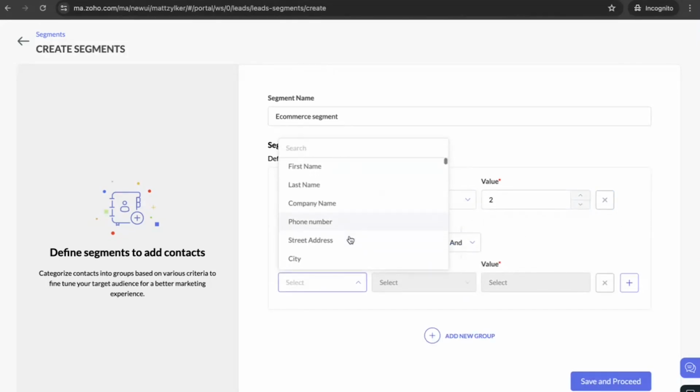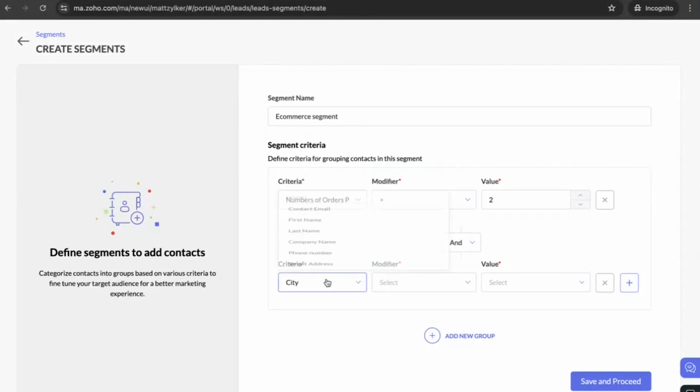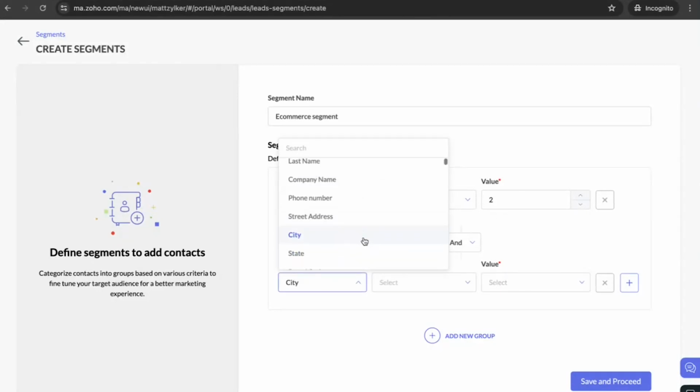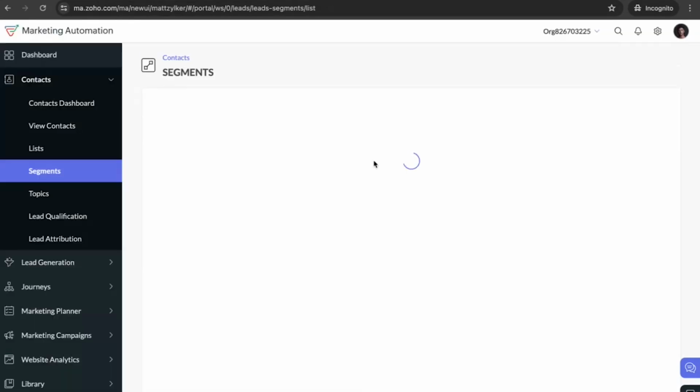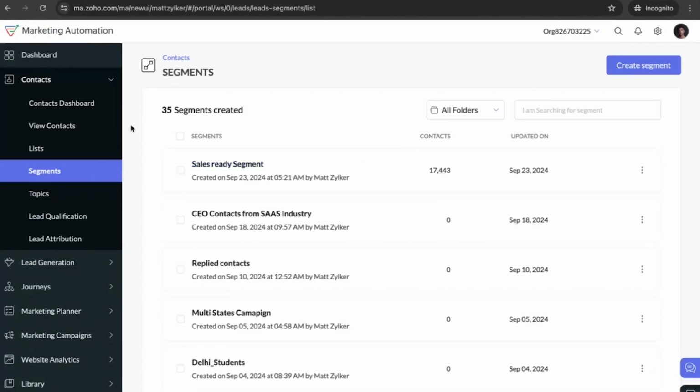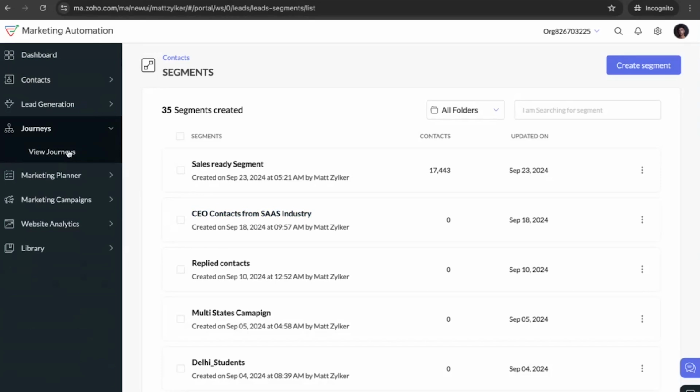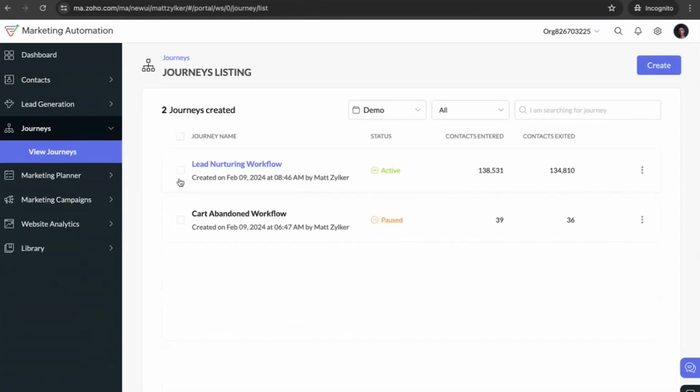If you want to do a different segmentation, or add a different condition to it, you can do that as well. So this is definitely going to add value to your e-commerce business. Similarly to segments, you can have different contact tags as well, just like how you maintain a separate email list for your customers. And then comes the workflow part of it, or the journey orchestration part of it.